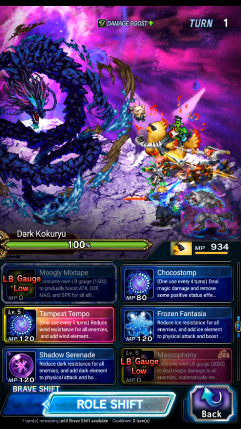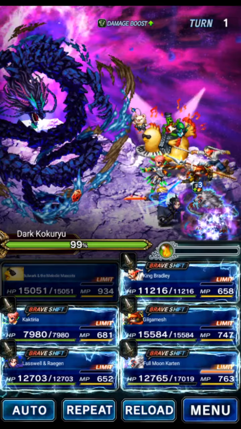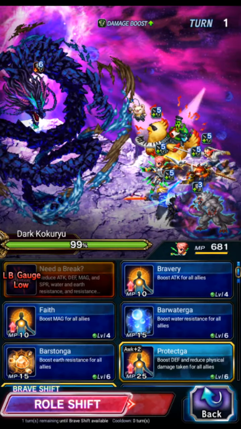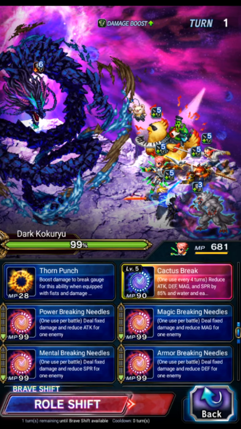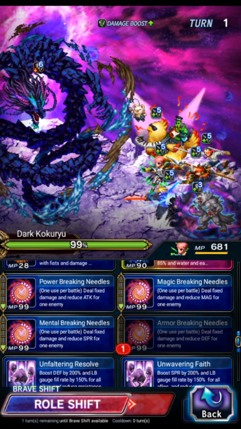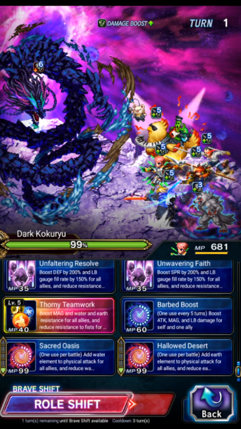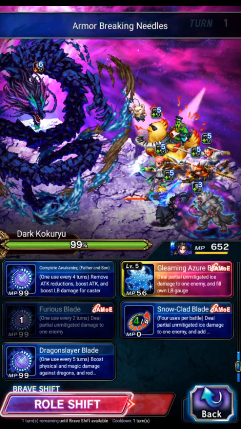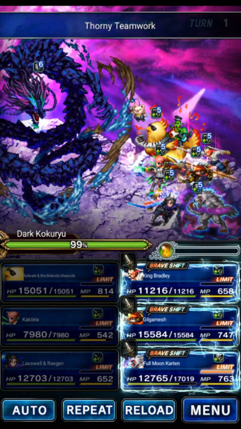So it's weak to wind, so we're going to use Bulwark to Tempest Tango. That's a Wind Imbue, Wind Imperil, and Wind Amplify. Cacteria is going to triple. We're going to Defense Break with Armor Breaking Needles. We're going to Fist Imperil, and we're going to Barbed Boost on Carton. Last Gen is going to Dragon Slayer Blade for the party.